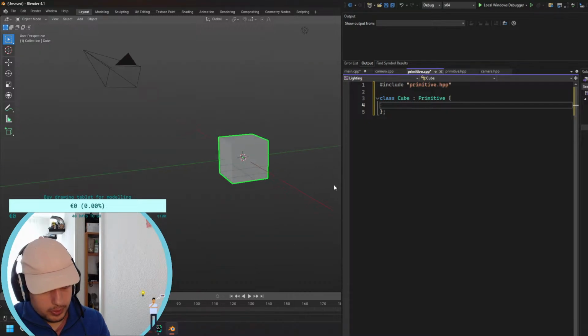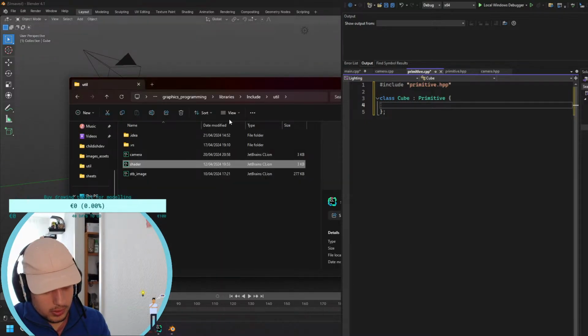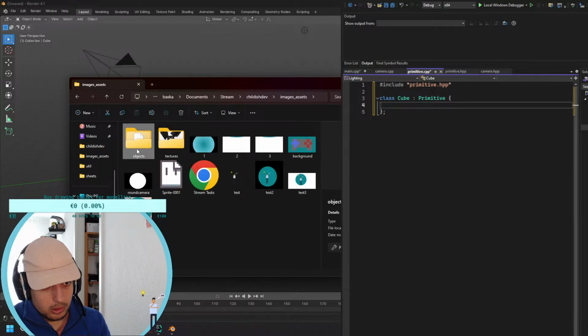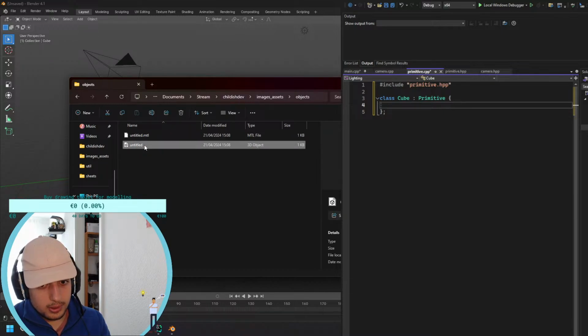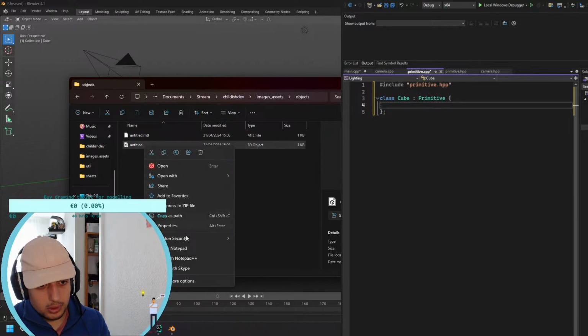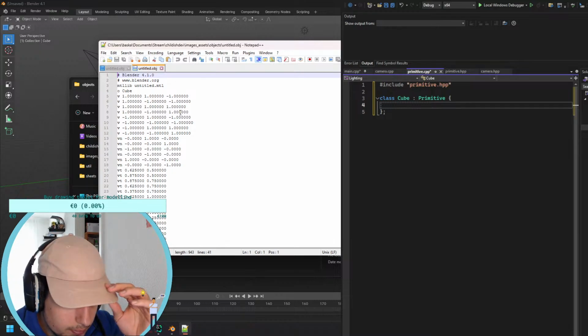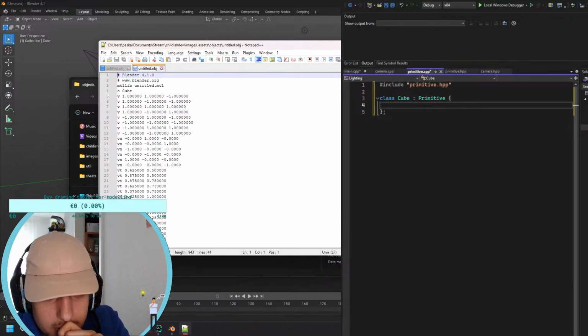I just created it, and yes, objects, and I should be able to read it here. Edit with Notepad++. So the vertices are here, as you can see.